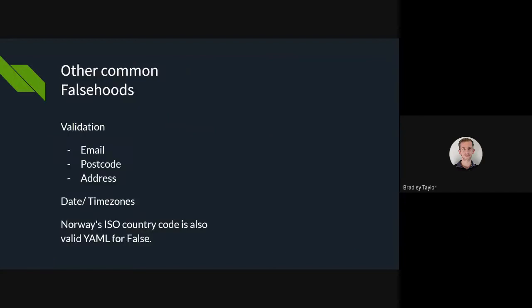So I've really gone through just names there, but that's really just scratching the surface. There's problematic emails and postcodes and addresses that all tie into the subject of validation. These are difficult things to validate, and there's lots of falsehoods and assumptions that we probably have, especially as Westerners living in England.